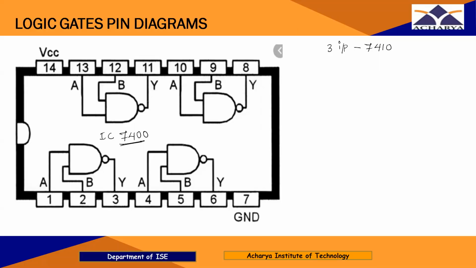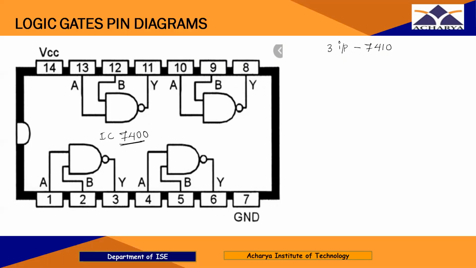Good morning, students. In the last class, we discussed the basic gates, universal gates, as well as special purpose gates. Right? So, which are basic gates? AND gate, OR gate, and NOT gate. Which are universal gates? NAND gate and NOR gate. Which are special purpose gates? That is XOR gate and XNOR gate. Right? So, we have 7 logic gates, which consist of basic gates, universal gates, and special purpose gates.